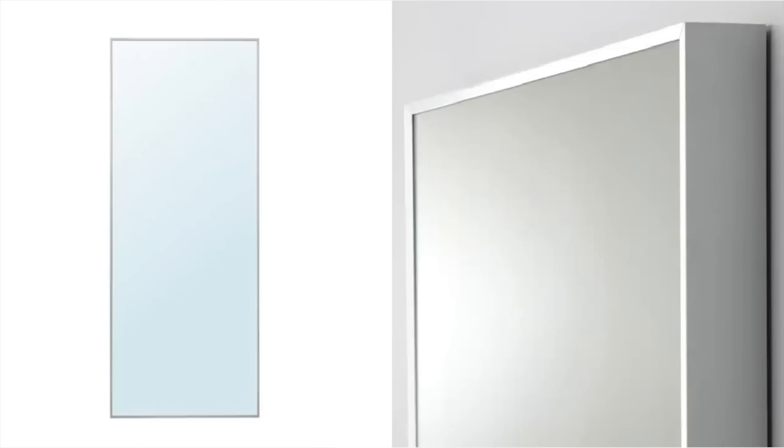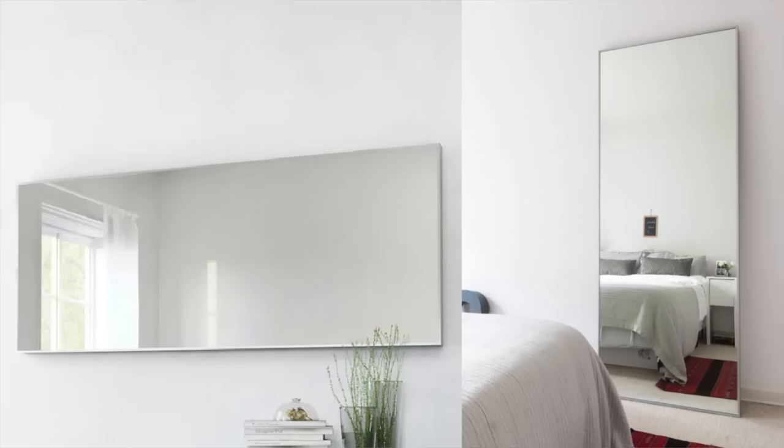The first item I'm going to talk about is probably my top favorite IKEA piece — number one. If I could only have one item from IKEA, it would be this Huvit mirror. This is something that I personally own; I'm actually looking at it right in the corner over there. It's a great full-length mirror at a really good price point. Do keep in mind IKEA has been having a lot of trouble stocking it recently, so I would look out for it — if it's available, I would snag it while you can.